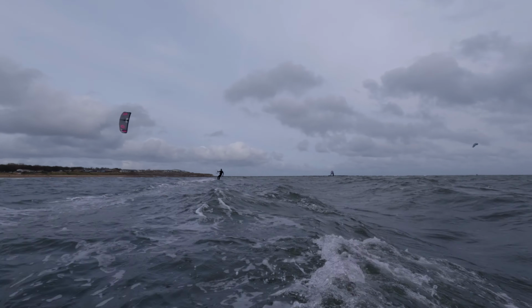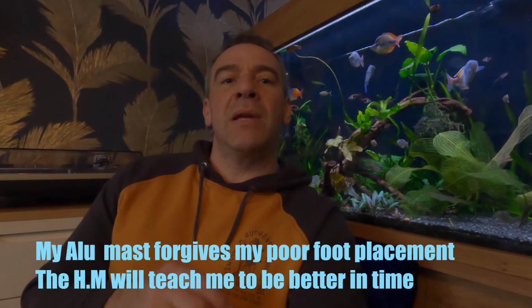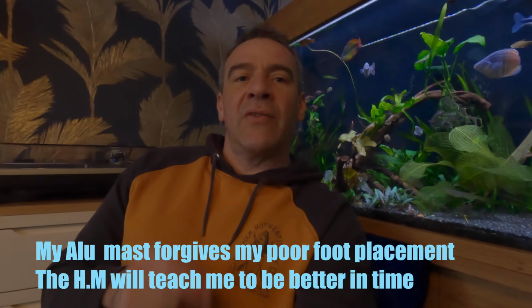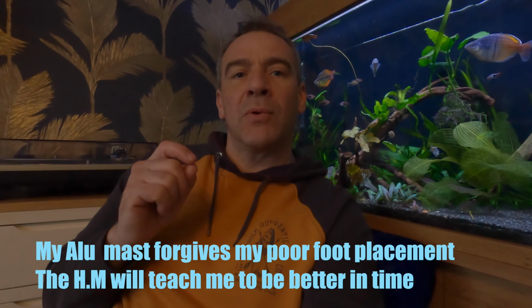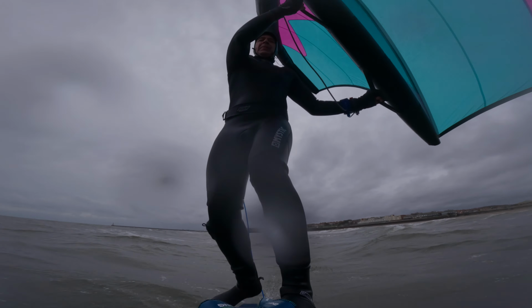So yeah, the mast was fantastic. It was one of those things where it's a subtle change. It is a little bit different to my normal mast. My normal mast, I would say, is probably a little bit forgiving. You don't have to be as precise, whereas because every single movement you make is transferred to your foil from your mast, you have to be a little bit more precise. You have to be a bit more careful about where you put your feet on your foot swaps, and also when you're going down a wave, etc., you've got to be a little bit more precise.